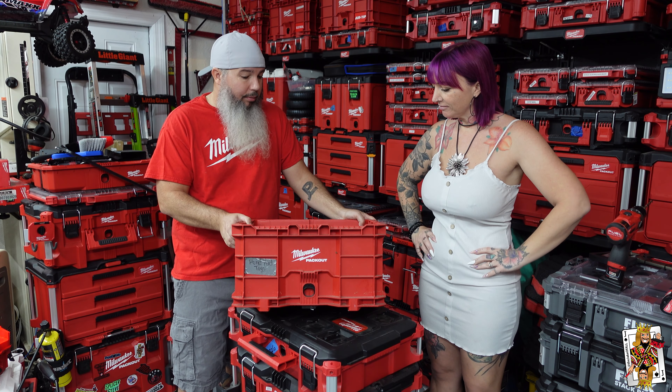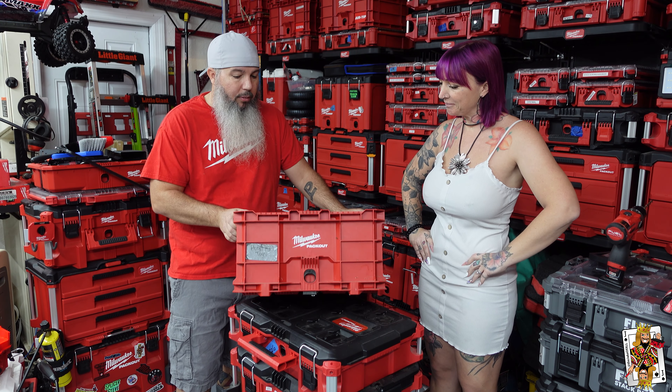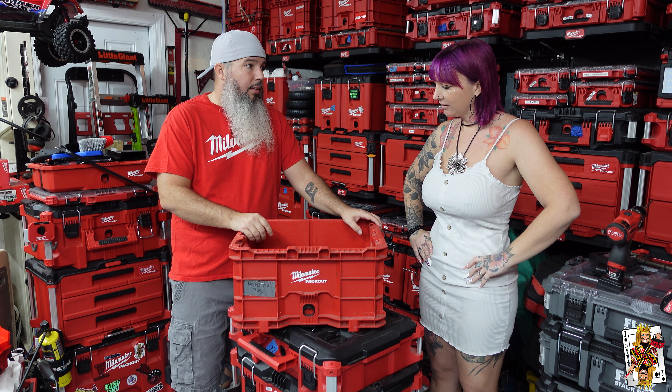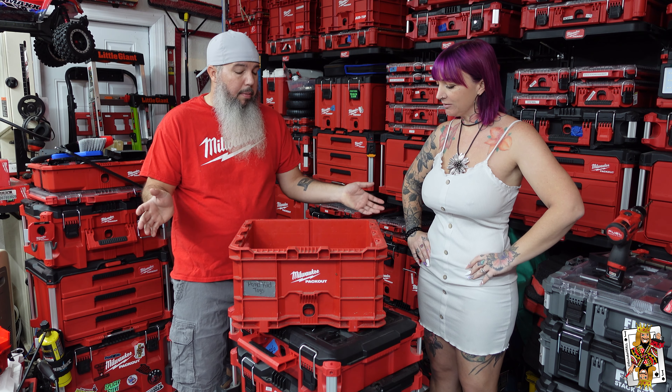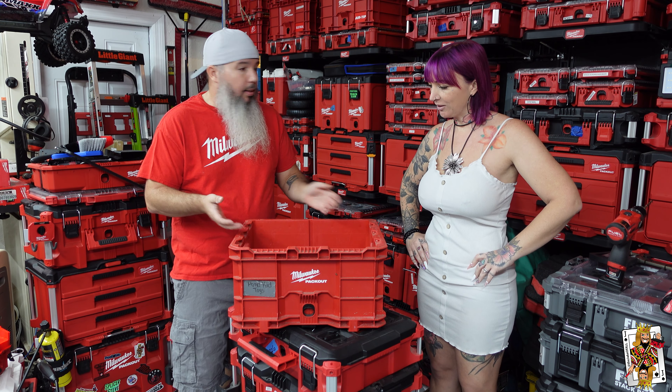I got a crate. What are we doing with it? Quick tip. What kind of quick tip? We're going to put a handle on it. Not the ones we saw — a different handle. Stack Smarter. We talked about them on Friday. So we're going to put a handle on here.